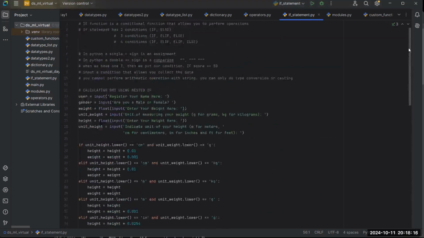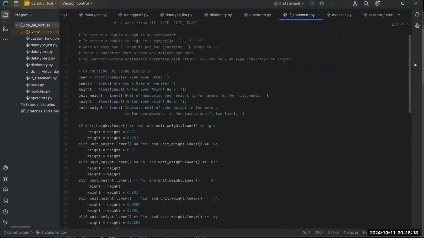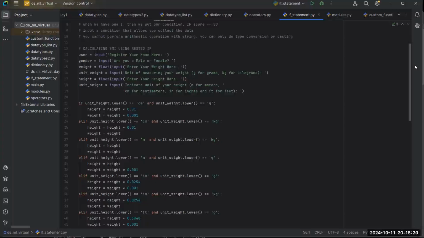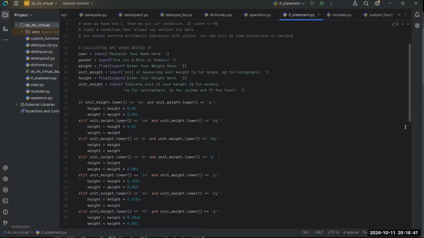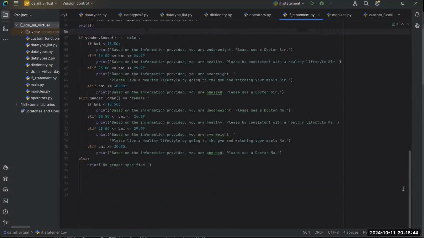From what we have here, we saw that we were able to build a body mass index that would tell the BMI category for those underweight, for those living a healthy lifestyle, for those who are overweight, and for those who need to see a doctor as a result of being obese.